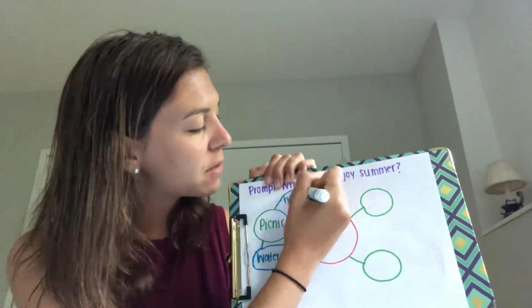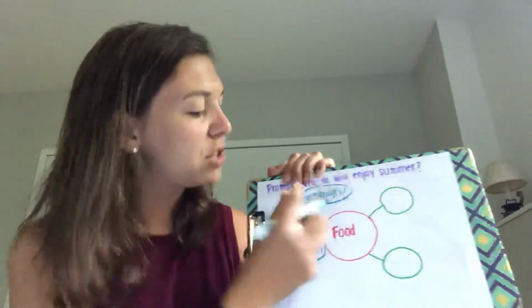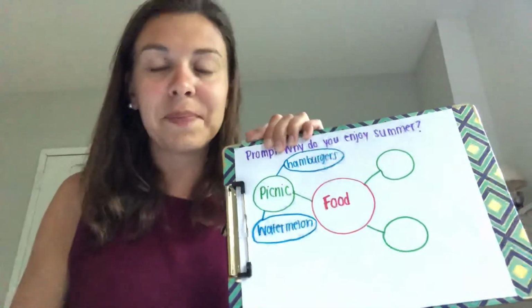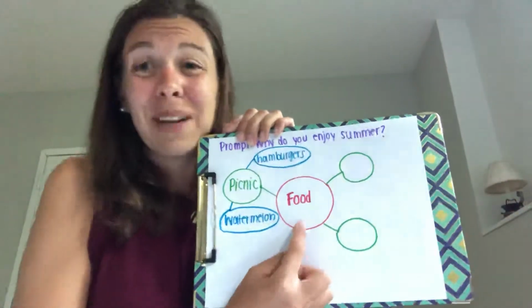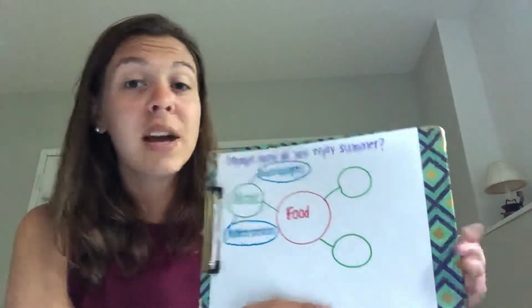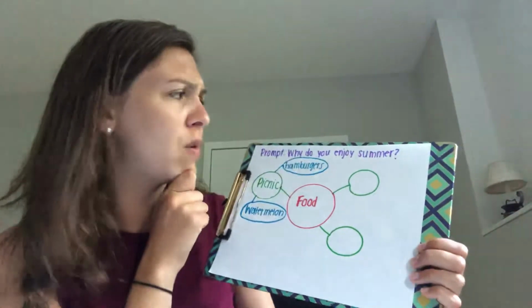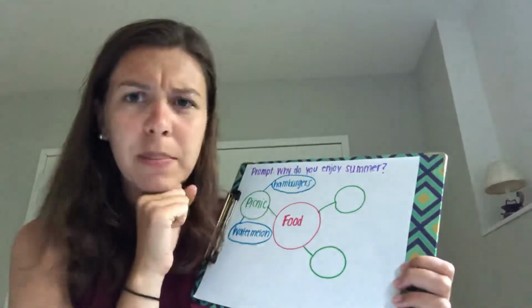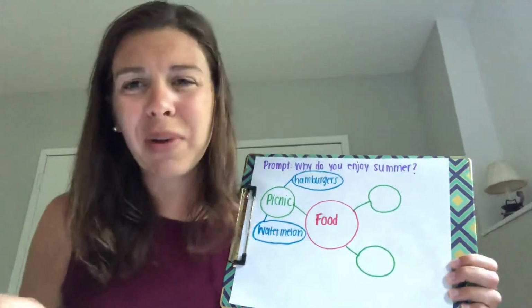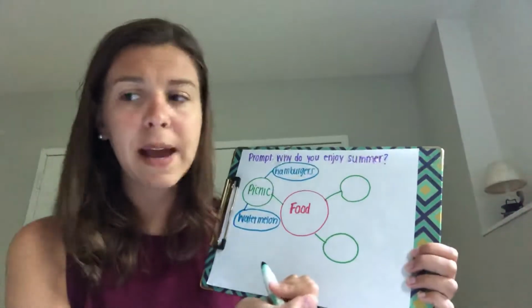So now I gave some even more specific information about why I like picnics, and why I like the food in the summertime, which is why I like the summer. So now let's think, what other food do I like that makes summer enjoyable? I drew a couple circles here ahead of time just so that we had a little less to write right now.